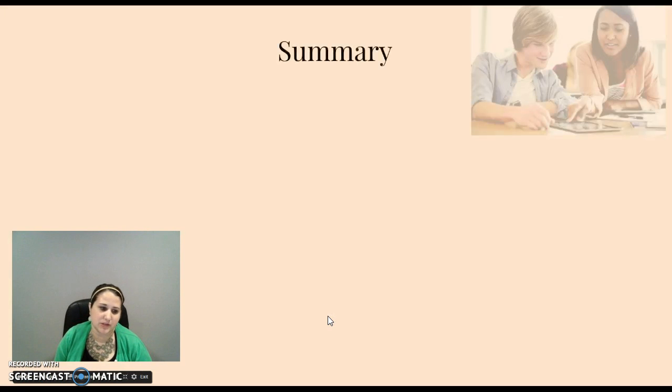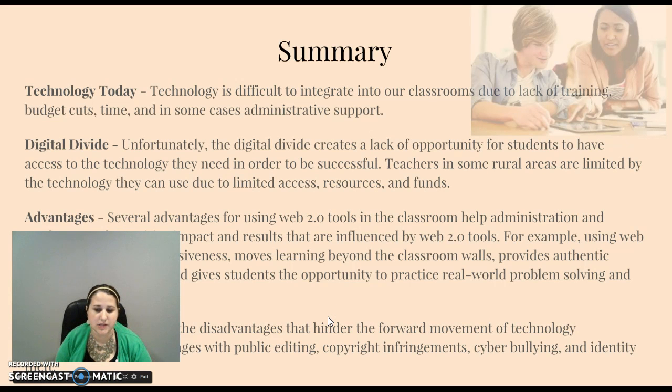The article was really interesting because in my building we're continuing to have conversations about technology today and what that looks like in our classrooms and within our walls. The summary that I had really discusses the digital divide and how in rural areas we are limited to some technology that we can use just because of limited access of resources and funds. Technology can be difficult to integrate in our classrooms due to the lack of training, the lack of time to prepare, budget cuts, and the lack of monetary resources to provide technology in our classrooms. And administration support is sometimes not as supportive as we would like it to be.